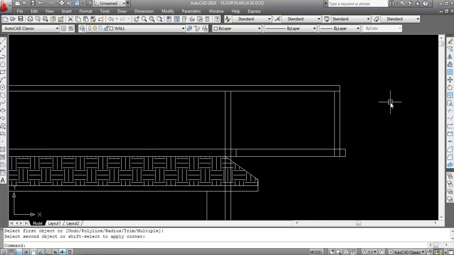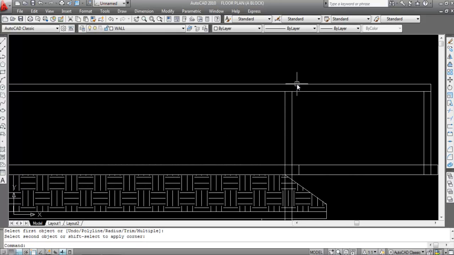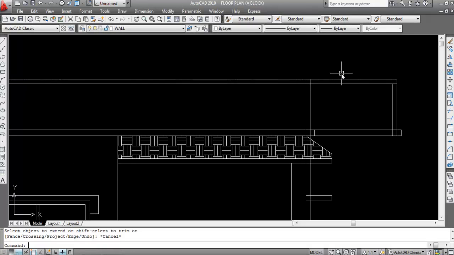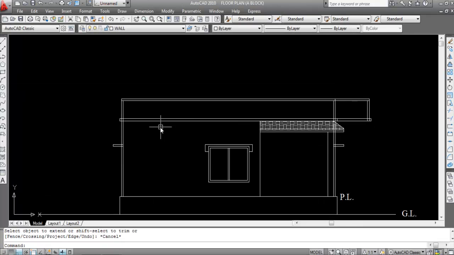Now I'll trim this. Extend this to this line, EX enter, select and extend this line. Now I'll trim all extra lines.